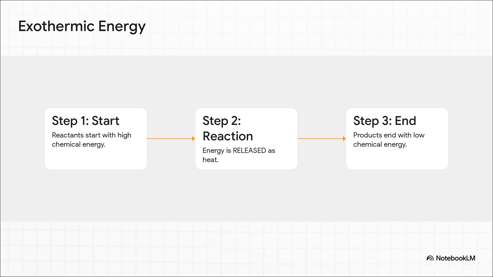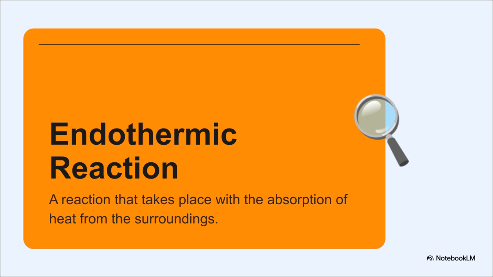The reactants, our starting materials, begin with a whole lot of stored chemical energy. As the reaction happens, that energy is let go, released into the world, and the final products end up in a much more stable, lower energy state. And the cold beaker? Well, that's an endothermic reaction. You guessed it, endo means in. So this reaction means heat in.